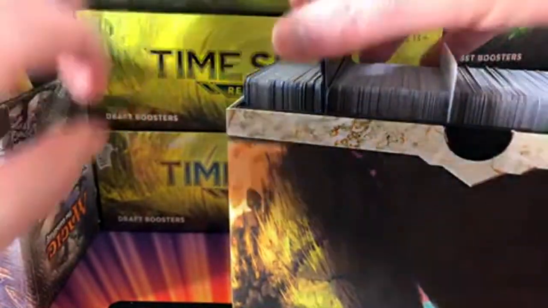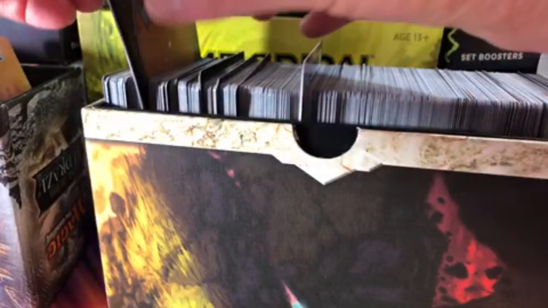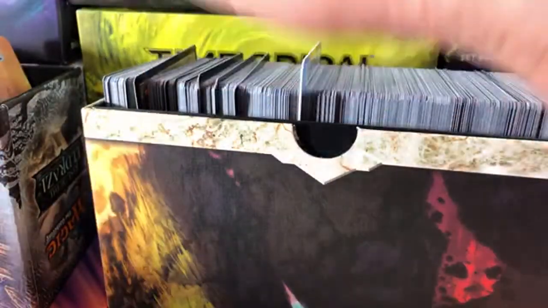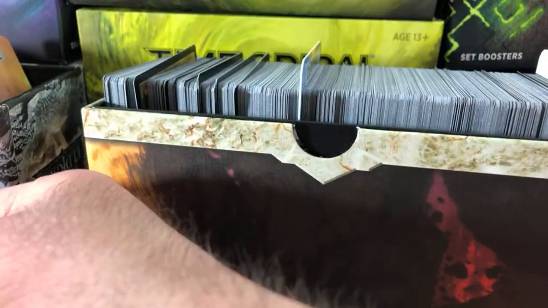Okay, so rearrange things. Thassa and Helios are $20 now. Nice. 2, 3, 4, and 5. Welcome, John Decline. So another patron.